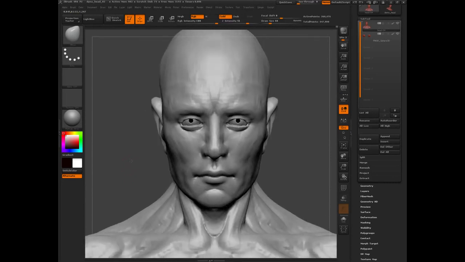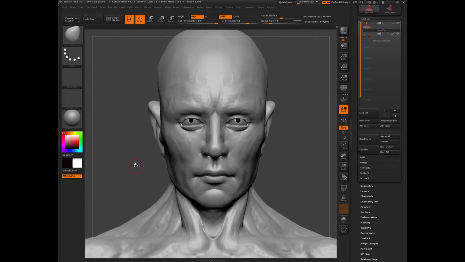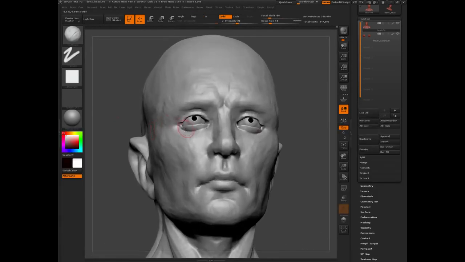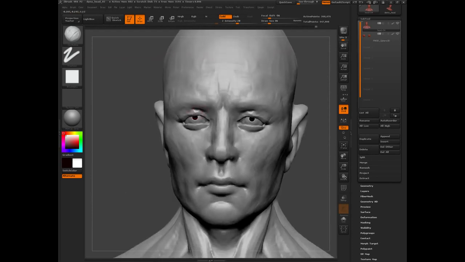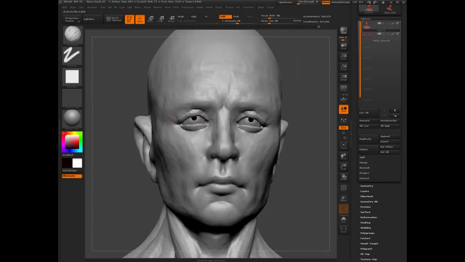So let's go into perspective mode. Actually, let's go back to orthographic, and let's use the clay buildup, BCB, and let's start giving the eye some definition. There you go. Just, excuse me, adding some shape. There's a little bit of fatty tissue here, or loose tissue, and on the lid, just bring that down to kind of give him a little bit of an expression. It's kind of a dormant expression, it seems. We're going to fix that, so let's just go this way as well. So I'm just kind of cross-hatching and building up the form.